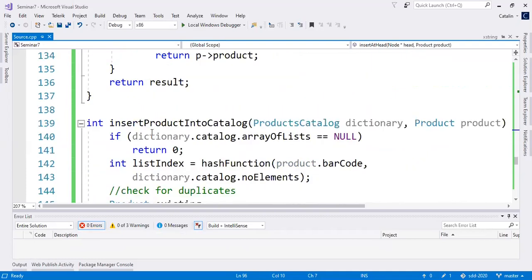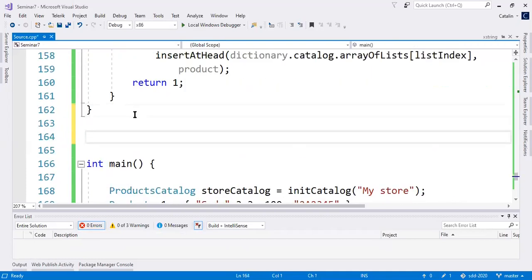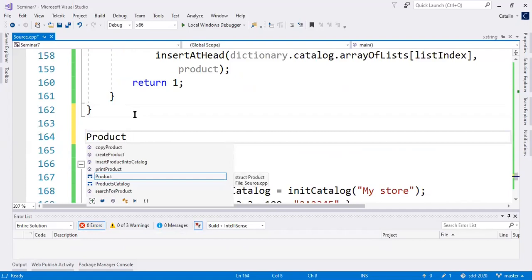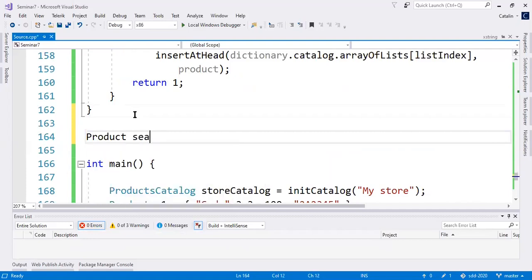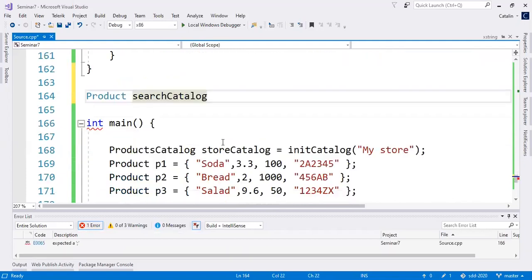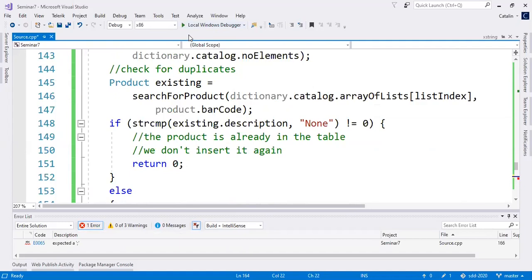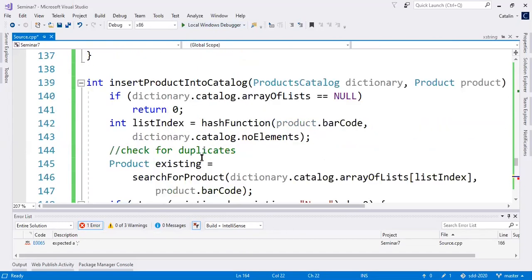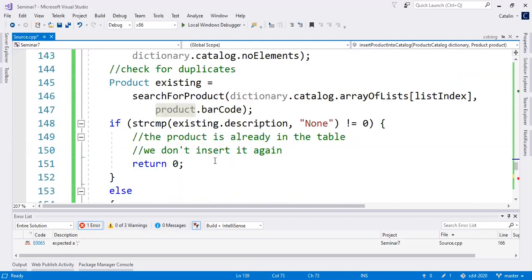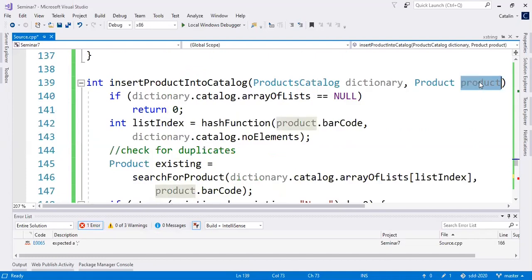Okay, so the last function will be a check or a search. So product search catalog. And we didn't modify the stock when we insert the product. Okay, this is the issue. You see here, we choose this approach. We can make a simple function for that. For what? To change what? The stock. Where here in insert, you insert the product again and you want to update the stock with the new value, or increase the stock? Yeah, we increase the stock.